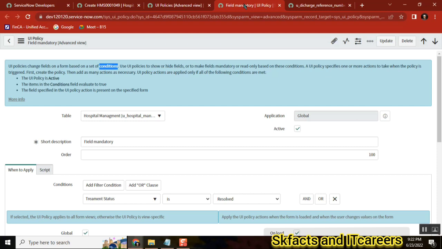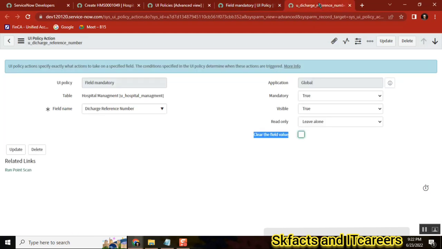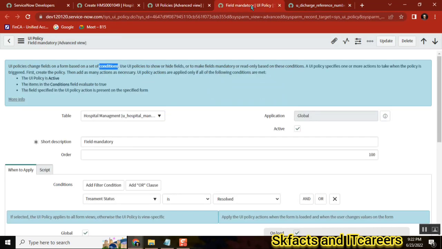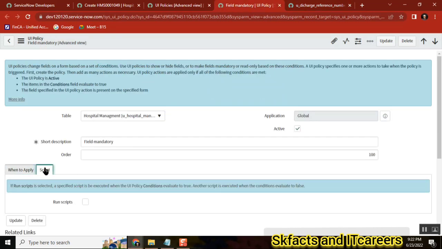Okay, the answer is right, but what is the question? Yes, we can do the scripting part, but what we can do, we don't know. So in UI policy, apart from these three activities, can we do anything else? Yes, we can. Using UI policy, we can also write some scripts. Apart from these three actions, you can do more than this. But we try not to use scripts in UI policy.